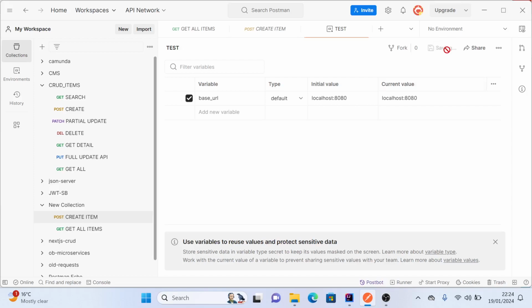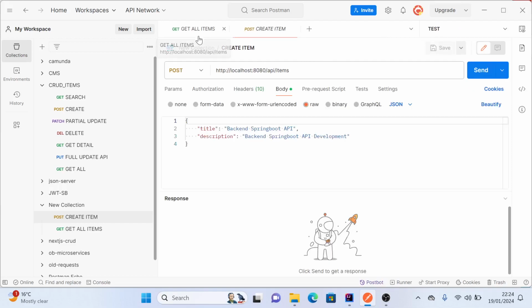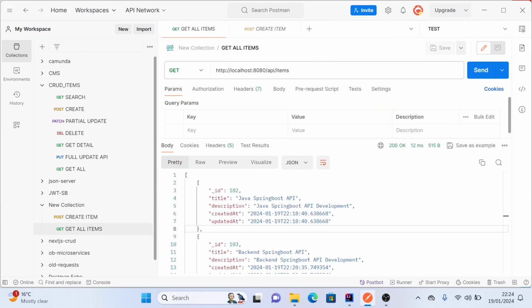Make sure to save it. Once you save it, we can go ahead and from the drop down choose that environment test, and then it will be active. And what we can do now is instead of using this value, get rid of this and we just say double quotes base underscore URL.